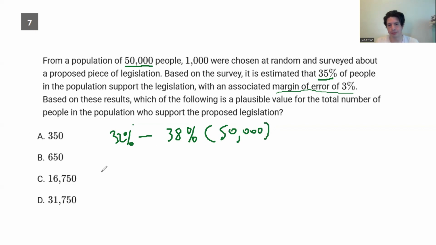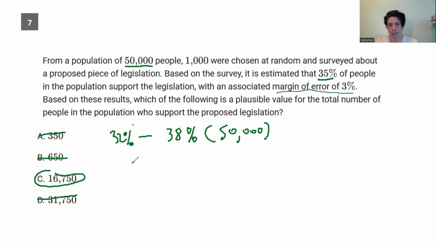And you can look at your answer choices, right? And based on your answer choices, you would know it's not A, it's not B. 30% of 50,000 is about 15,000. So it should be C, right? Because 31% is above 50,000. So even without doing the math, you can see that it's C. But let's work out the math to see the exact range, right? Maybe they wouldn't always be this obvious.